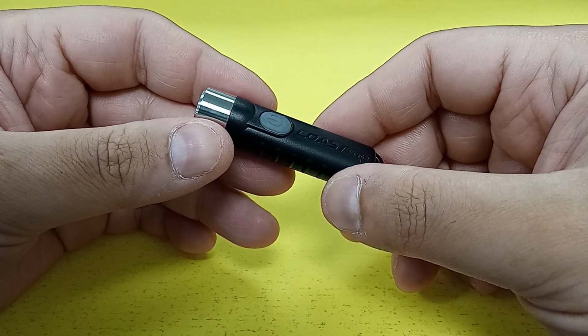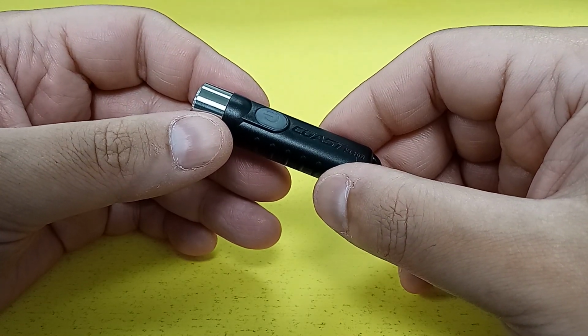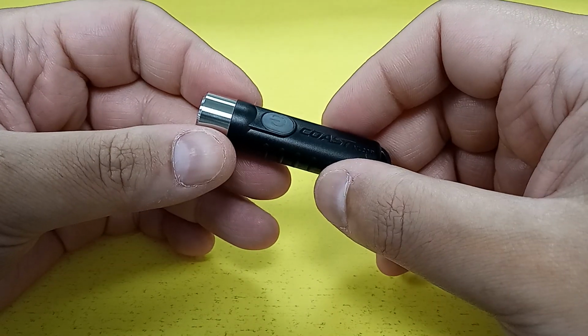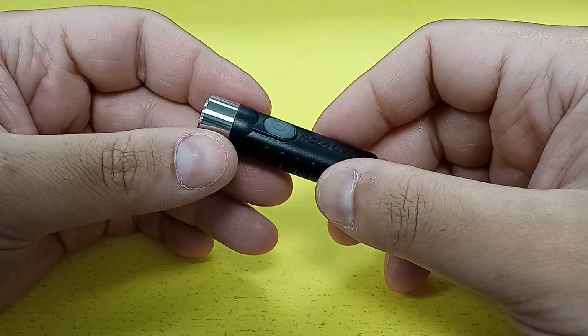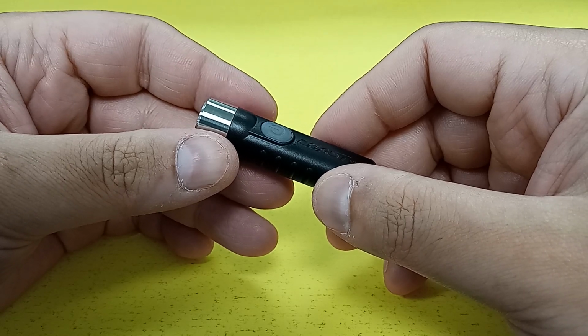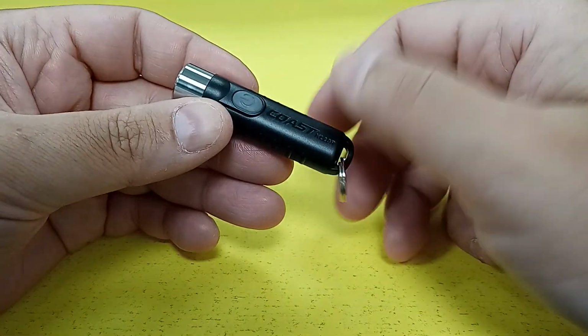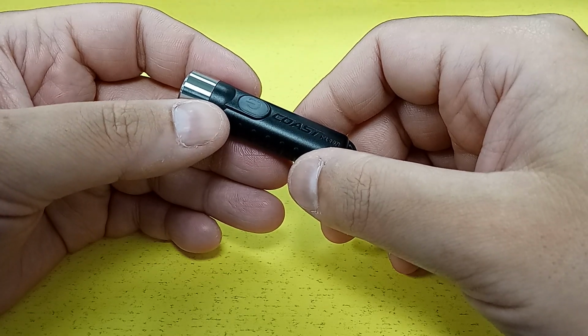The UI is a bit complicated. The thing about the Coast is that you get a very simplified UI, and I'm very happy about that. But again, you get the safety feature: if you click this one time, or something else in your pocket like a coin or your keys makes contact with the button and it gets clicked, you have the safety of, oh, the light is not going to switch on. So, very simple user interface, 3 output levels.